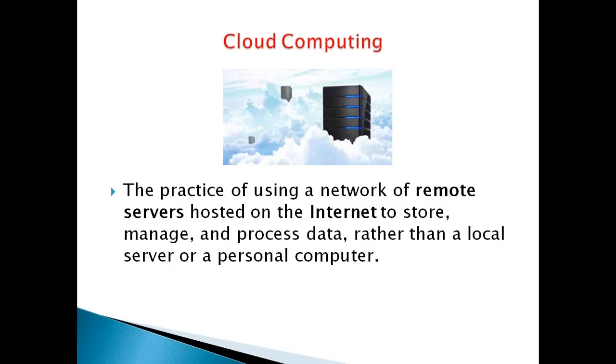The simple definition I have here: the practice of using a network of remote servers. A network of remote servers is nothing but virtual servers hosted in the internet. The virtual servers will be hosted in the internet with the help of a cloud computing company. How can these be hosted? Because the cloud computing company has very big physical machines, and those machines have the capability of creating virtual machines.